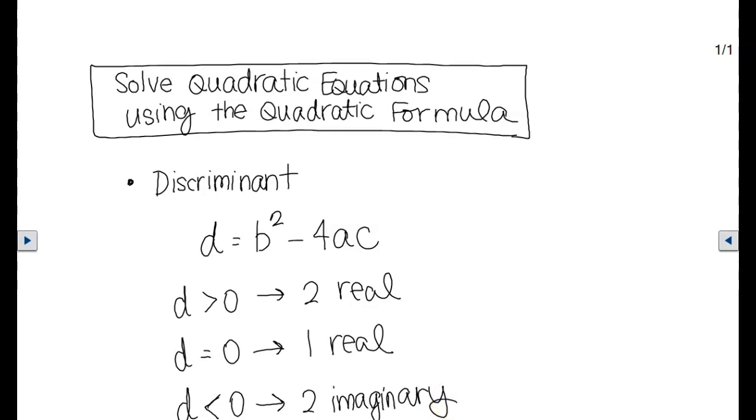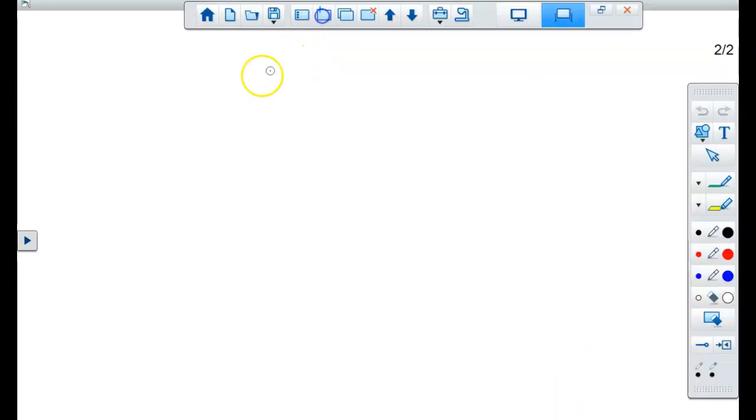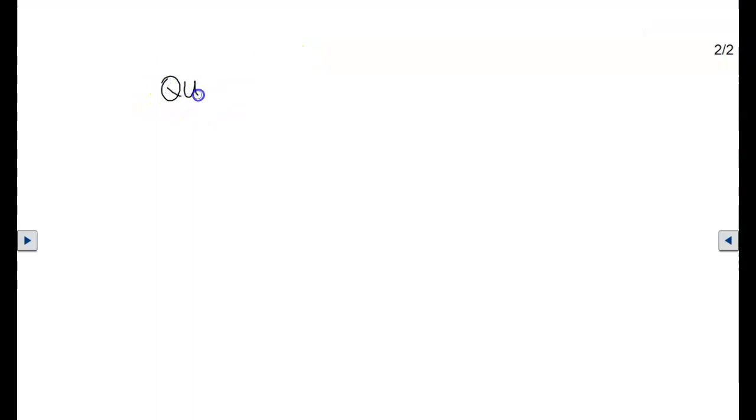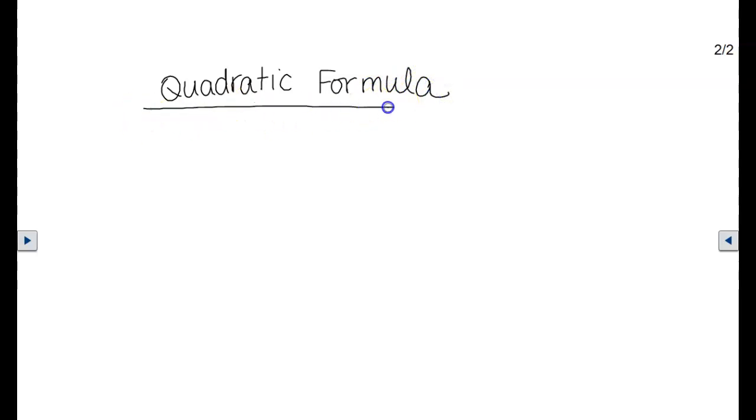And I told you all today that we would take this one step further and actually learn about the quadratic formula. So, the quadratic formula is used to solve quadratic equations. That equation must be in that form that we always want it to be in, so ax squared plus bx plus c is equal to 0. So you still want the equation equal to 0, and you still want those other 3 terms on that other side in that specific order.